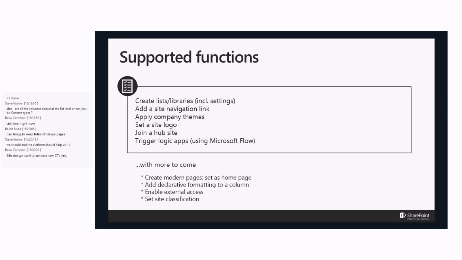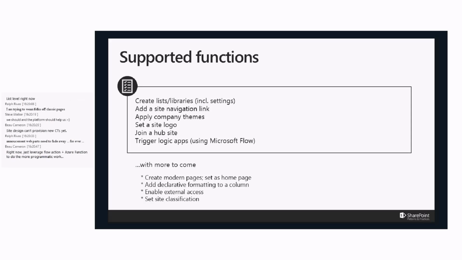That's good news. And then I know some folks have been asking about things like external access and setting site classification labels. There's definitely more actions to come, and frankly, your input, in terms of what are the ones that you're really pining for, will help us prioritize that list. We know that there's a lot to do to catch up with many years of product, so we're trying to prioritize the ones that people are really asking for and needing. So let me know, let Bert know, let Vesa know, let Erwin know. Yeah, use the PnP communication channels to reach out to us and let us know what's top of your mind when it comes to site designs and site scripts.